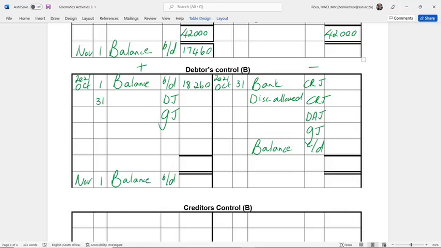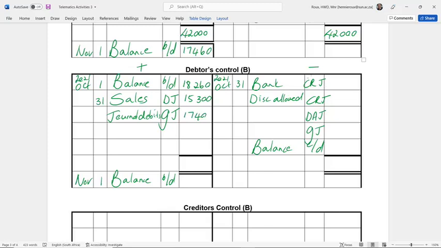Now we can start looking for the amounts. In the DJ, we have a debtors control column. They owe us the selling price. Sales, 15,300. In the general journal, we know it is journal debits, and that total that we've calculated, 1740.